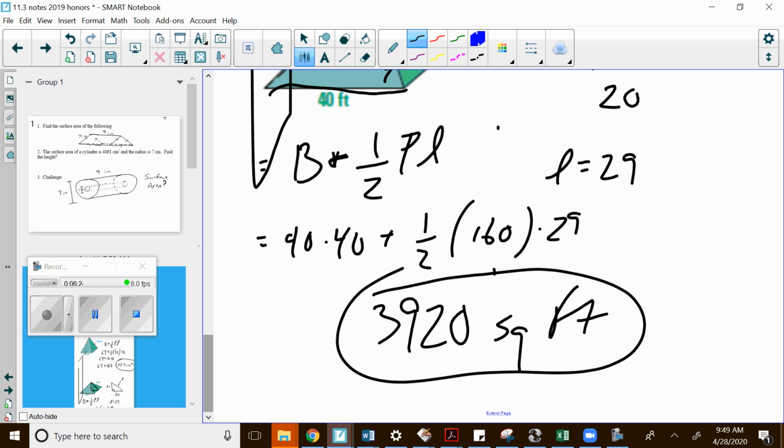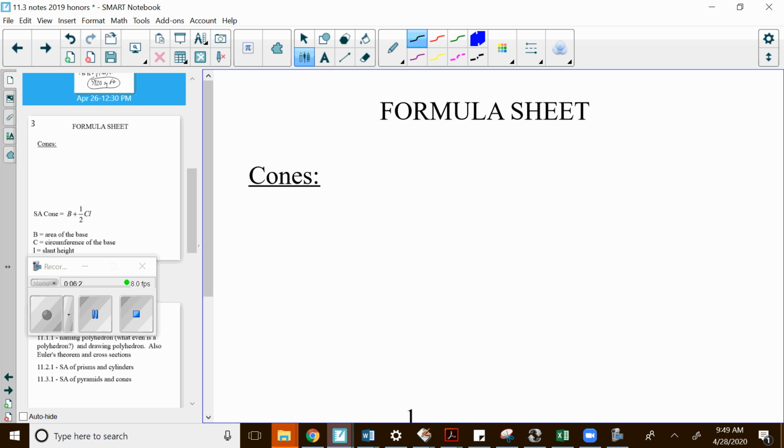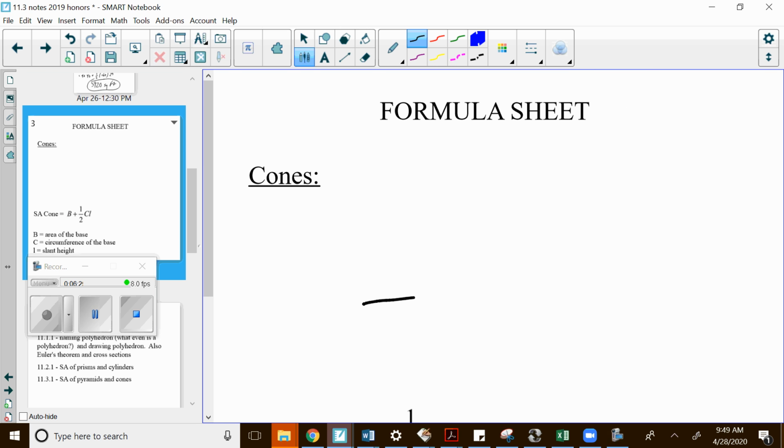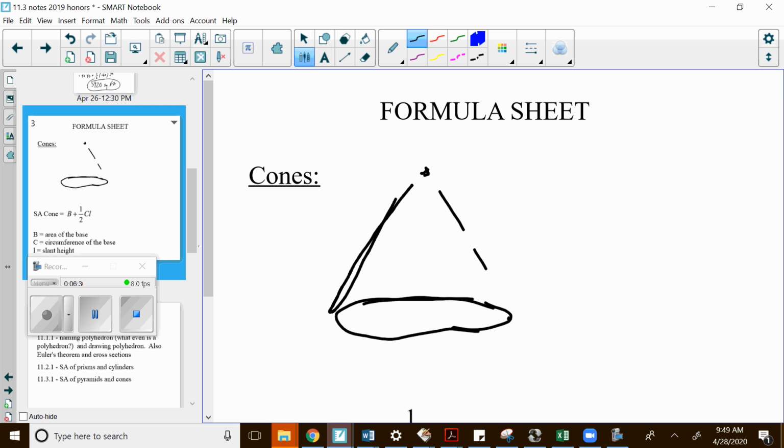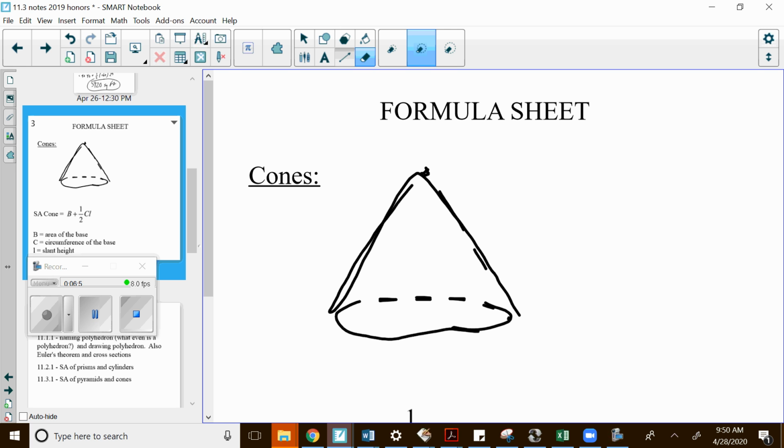Okay, let's move on to a cone. A cone is super similar, and by the way, here's how you draw a cone. Flatten out a circle, one dot, line, line. Then you take your eraser, or you make one of those lines dashed to begin with. Okay, but here's a cone, and a cone, again, still has one base. But it's a more specific base. It's always going to be a circle.